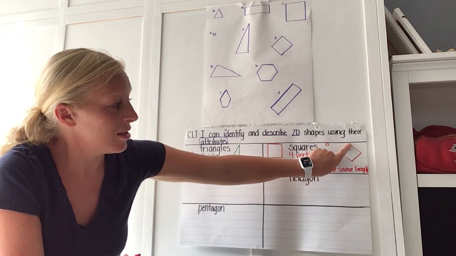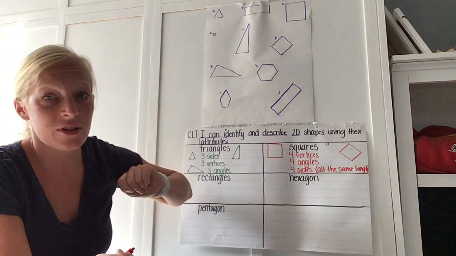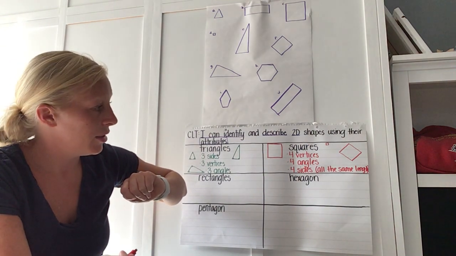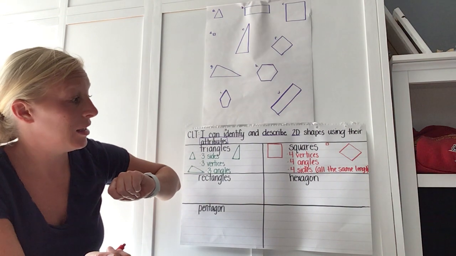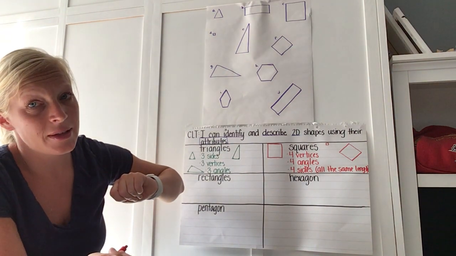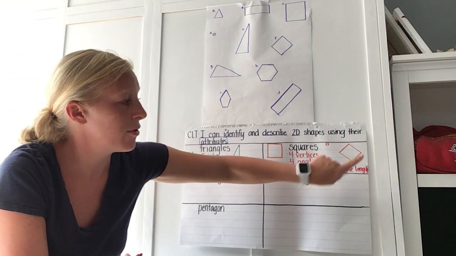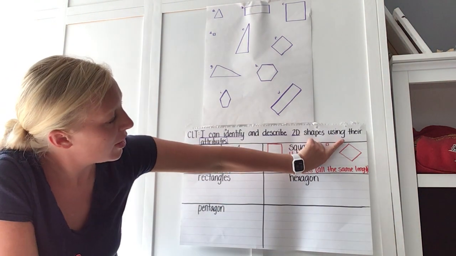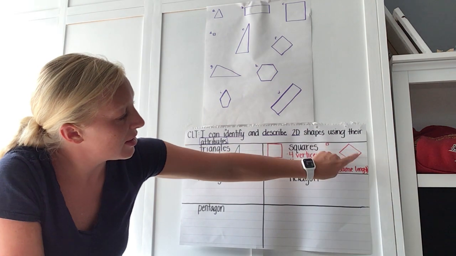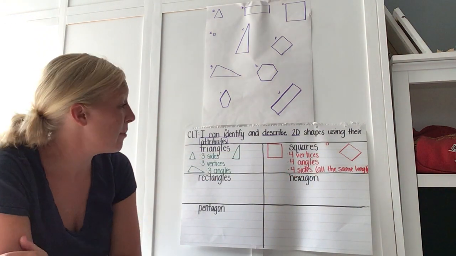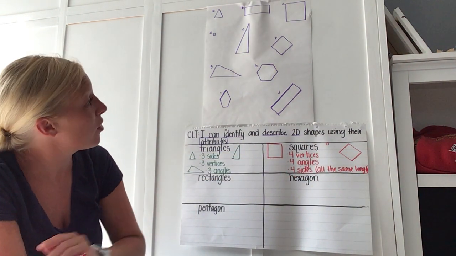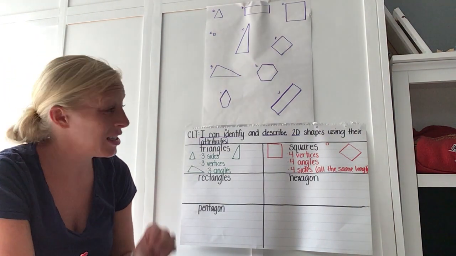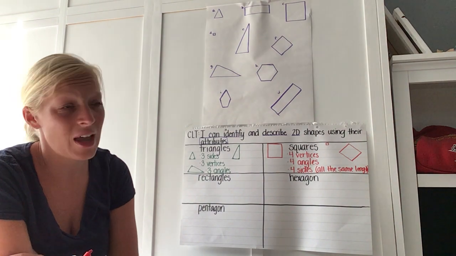Do all of those have 4 vertices? Does that shape have 4 vertices? Does it have 4 angles? Yeah. Does it have 4 sides? 1, 2, 3, 4. Are those sides the same length? Yep. They are the same length. They might not be perfectly drawn by me, but they are the same length when we look at them up there. Absolutely. And there's something specific about those vertices, okay?